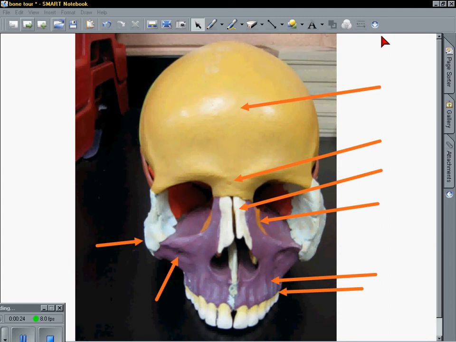So let's just start naming some of these bones as we go around. Let's start on the upper right and work our way in a clockwise motion, and start with that first bone. I know you can name that. Yes, I know you put frontal because I told you to. Now the next one, right below it, is that little spot right on your forehead above your nose, where you want to press your finger when someone does not get what you're saying to them. The glabella.